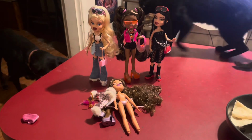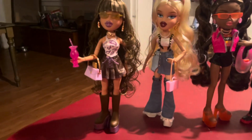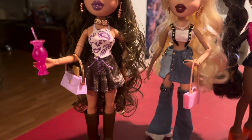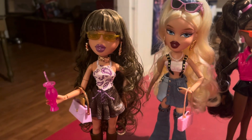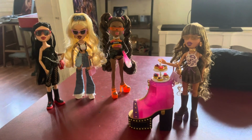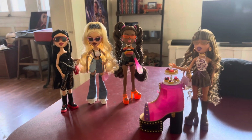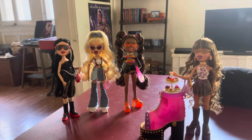What up, everybody? Okay, y'all. What do we got here? Okay, we got Yasmin all washed out. Her hair is washed. Now, my house done ran out of hot water. So I've been using cold water for the past couple months. So her hair is washed out, but there's still some gel in there because I wasn't able to use boiling hot water.